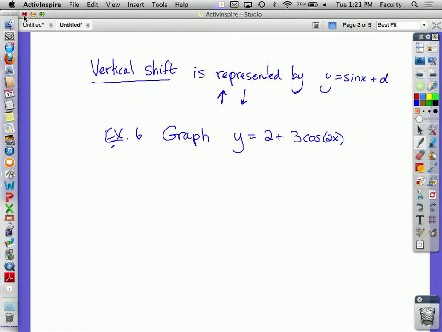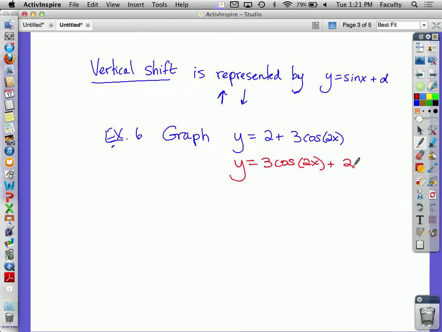Something I want to point out to you is your textbook, I'm not quite sure why, but they put the problems where they put the constant first. What I would recommend is that you take a quick moment and rewrite it. So then now you can see a little bit easier that that's the up, down 2. I don't know why they put it first. And if you see a subtraction, like 2 minus 3 cosine 2x, that means the amplitude, the A, is negative. There's a reflection going on there, okay? So maybe some of you saw it already if you started the homework last night.